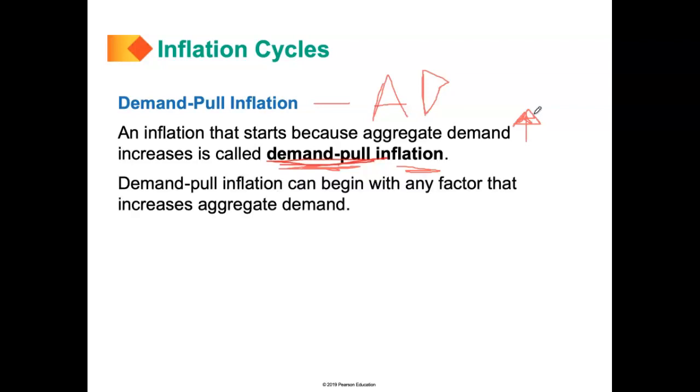Now at this point you need to know all the factors that actually increase aggregate demand. Again, this has to do with a rightward shift of the aggregate demand curve. You need to know the factors that increase aggregate demand, and if you don't understand these factors, please don't hesitate to talk to the SI, or to me as well. So what are some of the factors that increase aggregate demand? Think about it, see if you can remember them and talk about them. Pause the video at this point to see if you can remember some factors that increase aggregate demand.